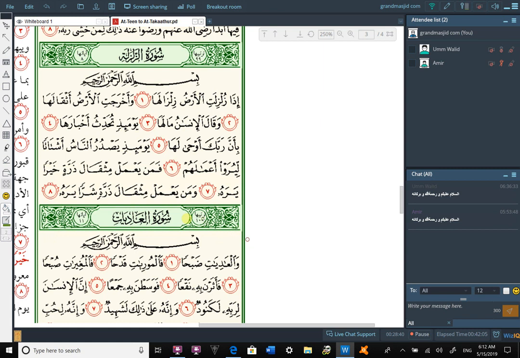So whoever does the good deed, he will see it. And whoever does the weight of a particle of dust or the weight of an ant in good, he will see it. And whoever does the weight of a particle of dust or an ant in evil, he will see it. This shows us that we should not belittle any good deeds, no matter how small they are. Smiling in the face of your brother or sister, or saying a kind word to them, making dua for them. Any small good deed, we should not overlook it, for we will see it on the day of judgment.